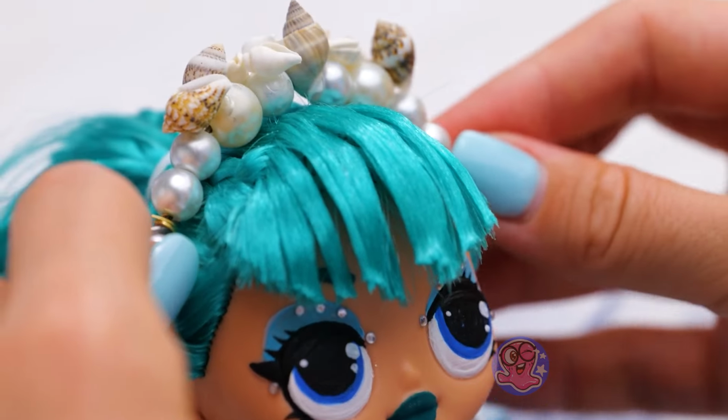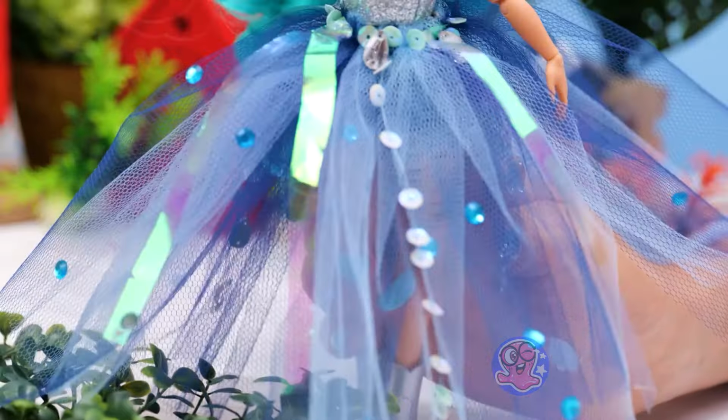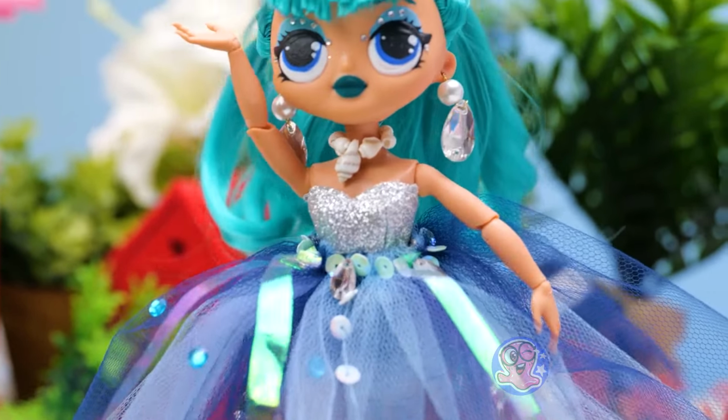A few more items. And the beautiful water is ready to conquer hearts.